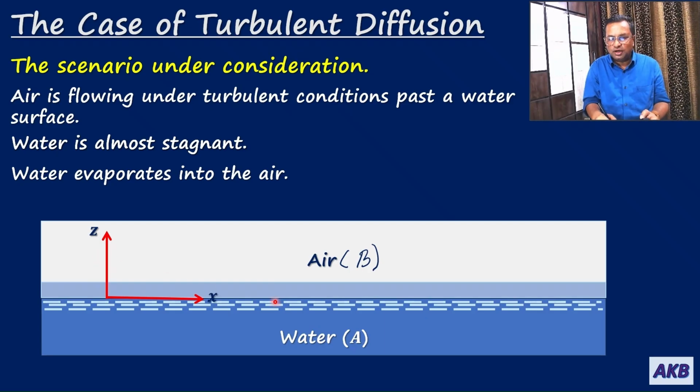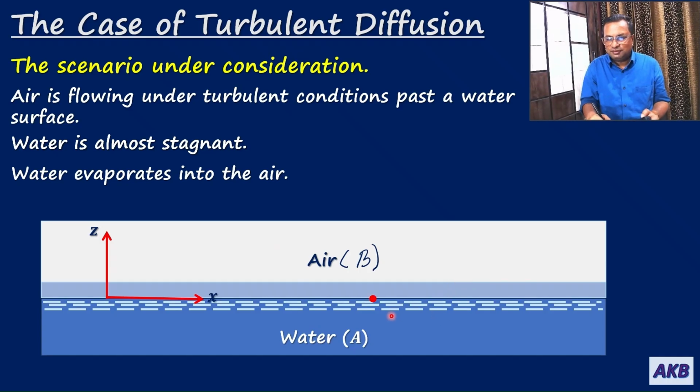So as you move away from the surface, when you start your journey at this point and you move away from the surface, you are passing through the stagnant film. That is, you are initially in laminar conditions, and then you move on into turbulent air, and as you move away from the surface, the conditions become increasingly turbulent.